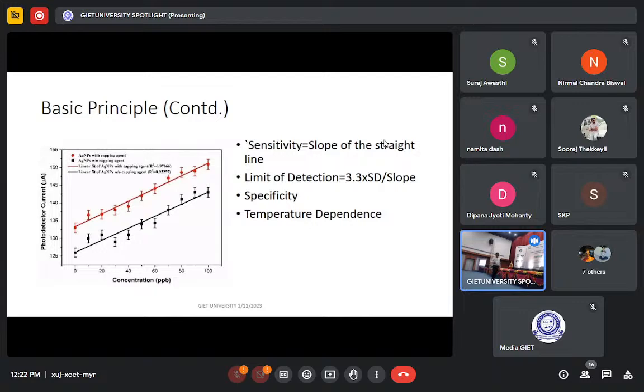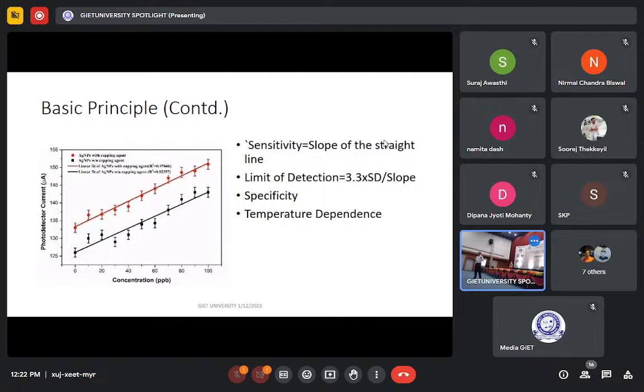And once you got this calibration graph from the straight line graph, you can immediately calculate the different parameters like sensitivity, limit of detection. Of course, you have to also find the specificity and temperature difference, because these are the important parameters which you have to test for the sensor. Right? That means the sensitivity is obtained from the slope of this straight line, and this limit of detection is the minimum value, for example, of concentration here, because I have plotted concentration. Limit of detection will give you what is the minimum value of concentration that can be measured with the help of this sensor.